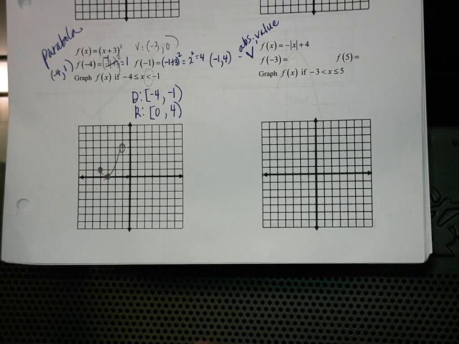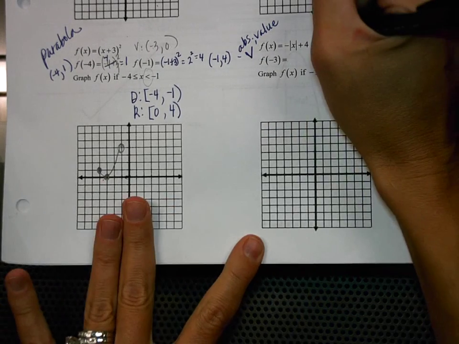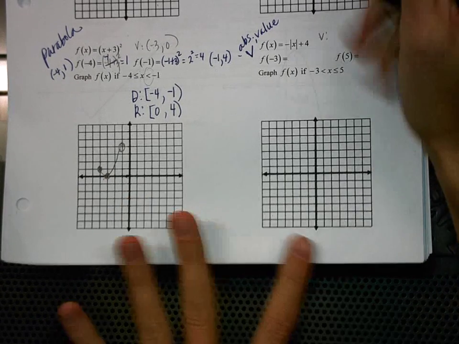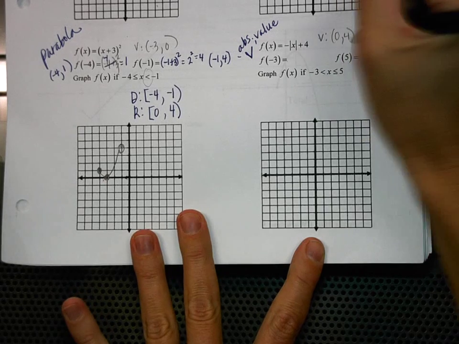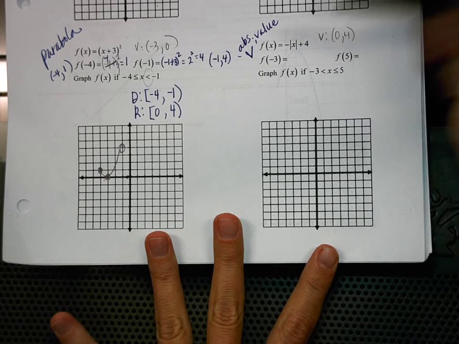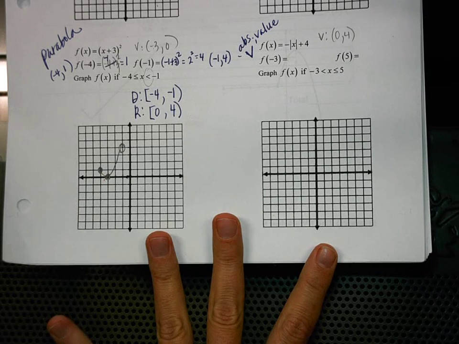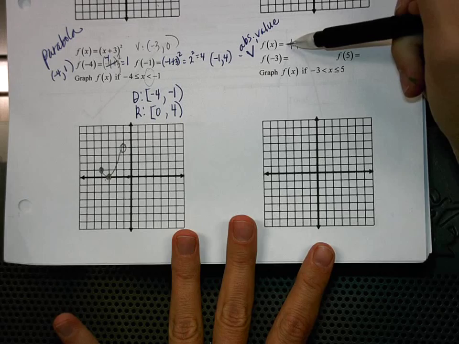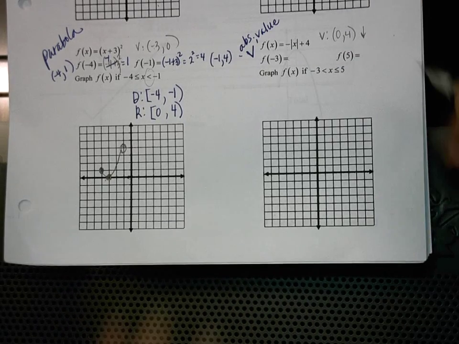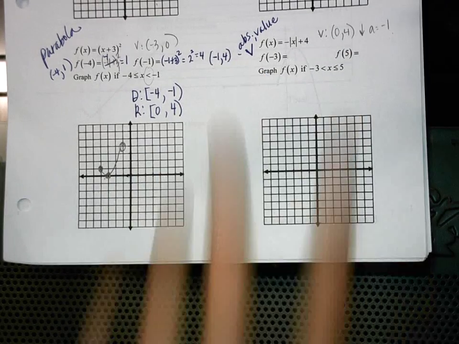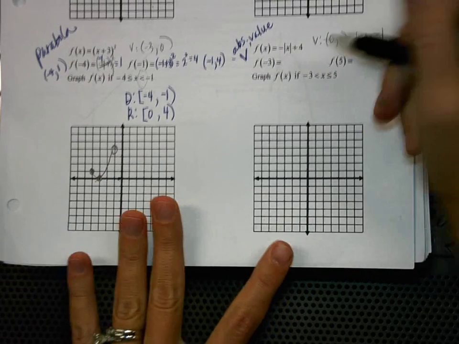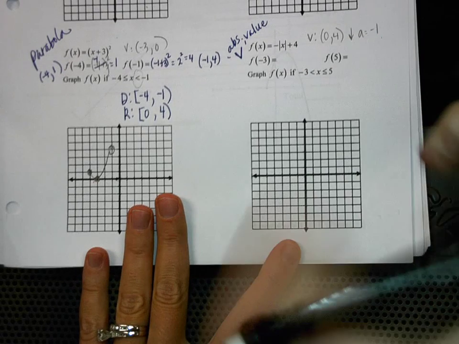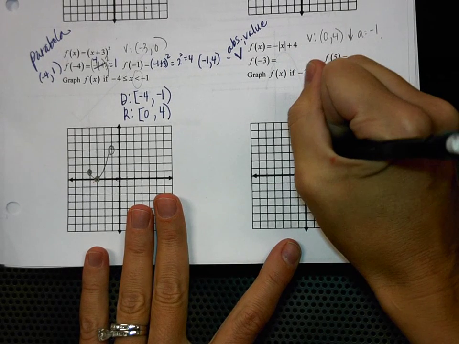So what is my vertex on this original problem? Very good. 0, 4. And we know that this graph is going to end up going which direction? Down. And how do I know it's going down? Good. The a value is negative. It's a negative 1 in front. And we could even write a equals negative 1. Okay. So we're going to go and plot this point. So we're at 0, and we're going to go up 1, 2, 3, 4. Oops. And for right now, I'm just going to make that a solid dot. If we have to go change it later, we can.